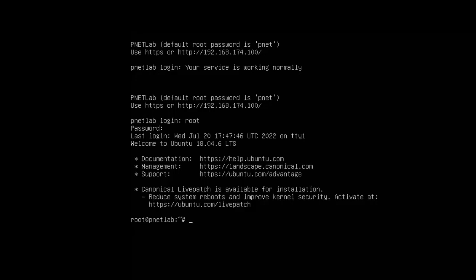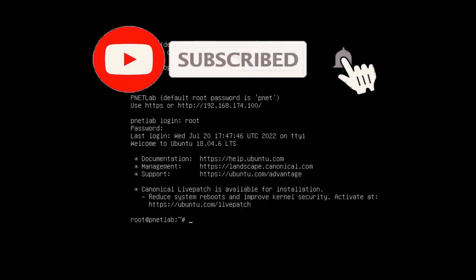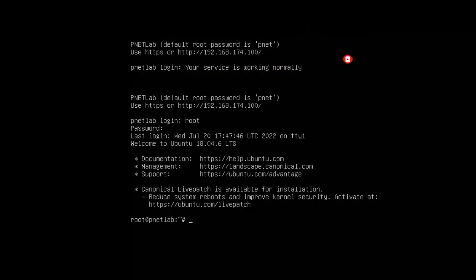And then also in this video, I'll be making a second video of it to show you how to download the image and then load the image into your EVE-NG software, and also we'll see how to install the other software that is needed for you to load the image.